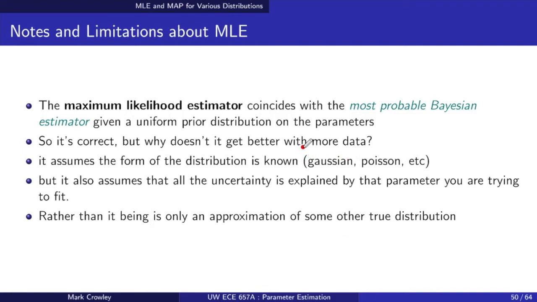MLE is kind of optimal in a certain sense if you have all the assumptions being valid, right? So your assumption is that the distribution is known and it's the distribution that you gave it. The assumption that all the data is IID has to be there as well. I'm wondering why it's not on this slide.